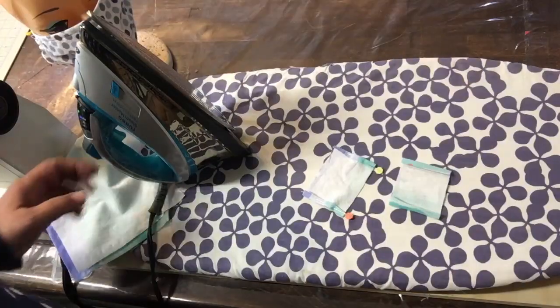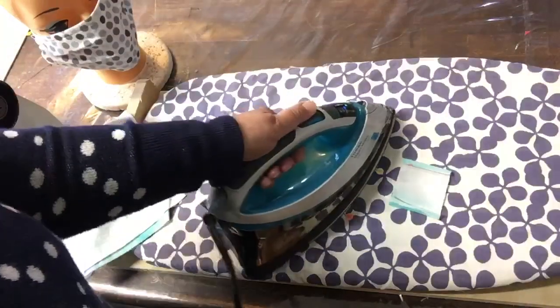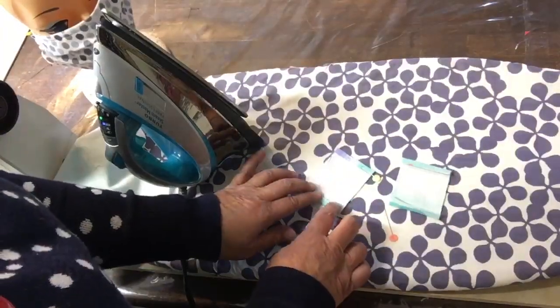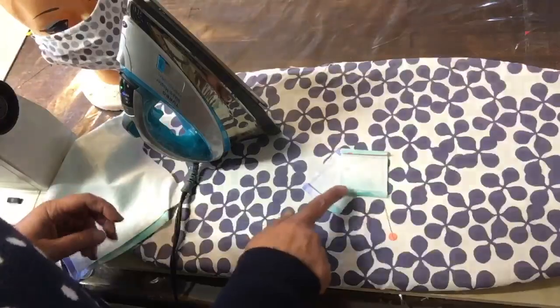Our next step, the iron. We're going to get started with our little side pieces first. Just so you don't burn yourself, I went ahead and pinned a 1/4 inch. It's a little bit easier. Then you're just going to fold that over. You can take the pin out now and press again. You get the idea. So you're going to do that to both pieces, right?